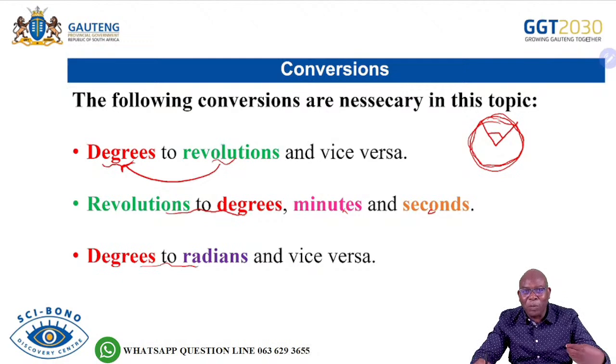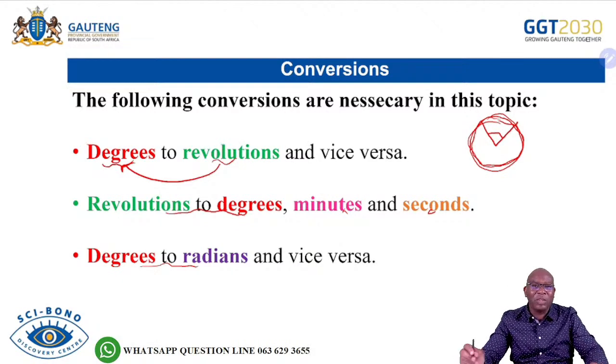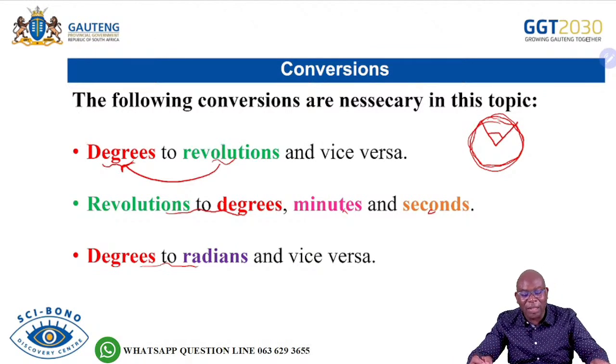Remember, we said we are going to be working with radians, but sometimes we're given degrees. We need to change those degrees to radians. So we must know how to change degrees to radians and vice versa. We're going to look at the formula that we're going to be using to change degrees to radians and radians to degrees. So these are all the conversions that we're going to do. Added to that, as I said, your millimeters, your centimeters, and all that, you need to know those.